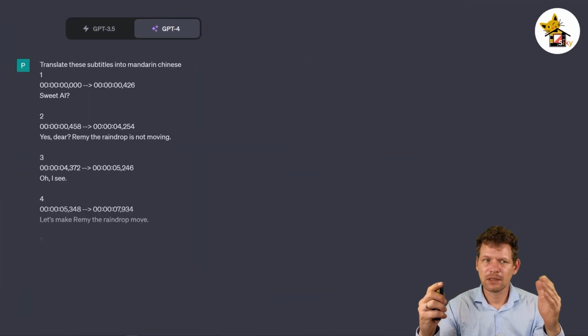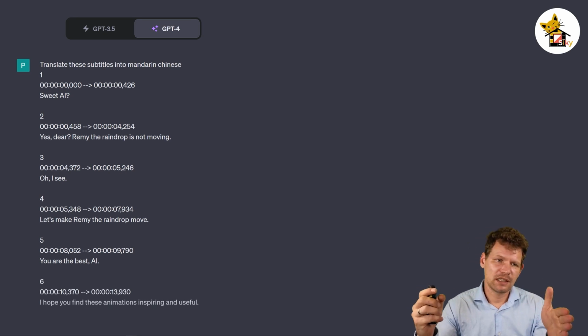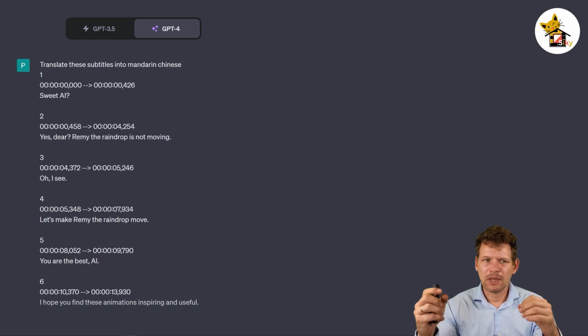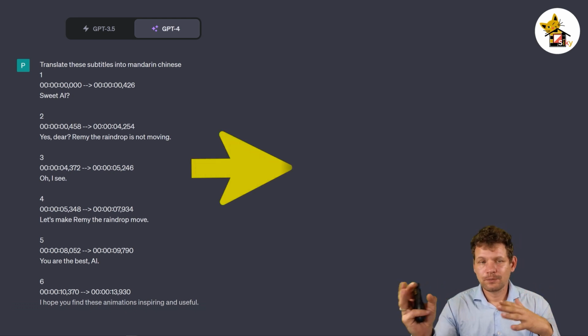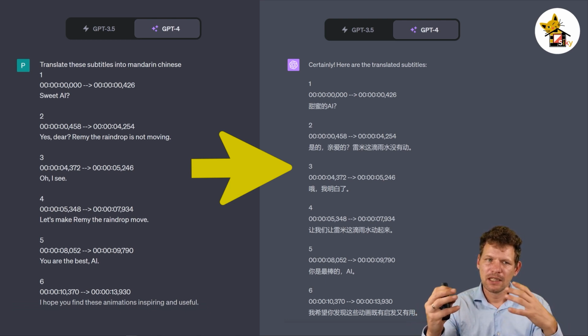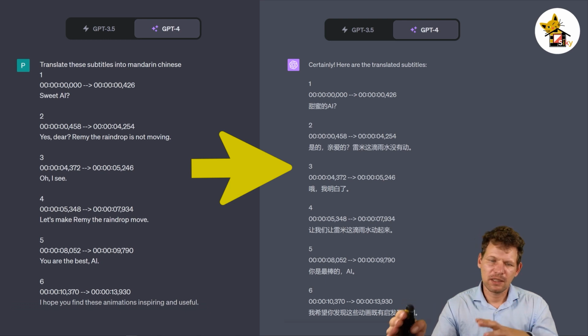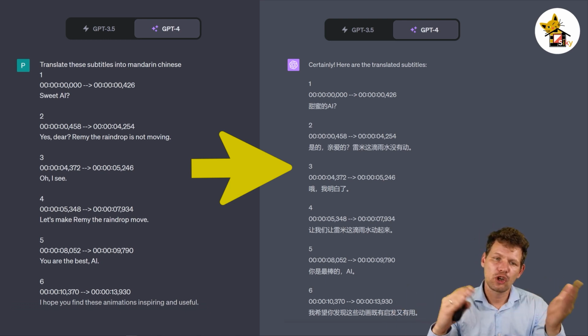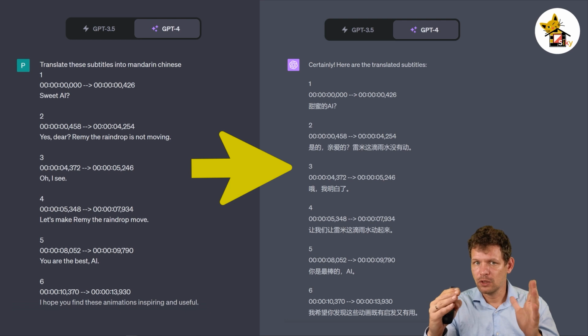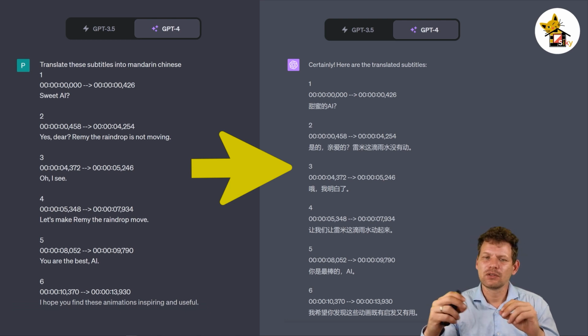Then we can ask ChatGPT to translate it. My wife is Chinese, so we can say, translate these subtitles into Mandarin Chinese, and ChatGPT will translate it into Mandarin Chinese. It's not perfect, but it's understandable. ChatGPT will not do a perfect translation yet, but it still makes sense. Then we could copy it back into the subtitles, and add it to our video in Premiere Pro. I could ask my wife to edit it a little bit so it sounds better.